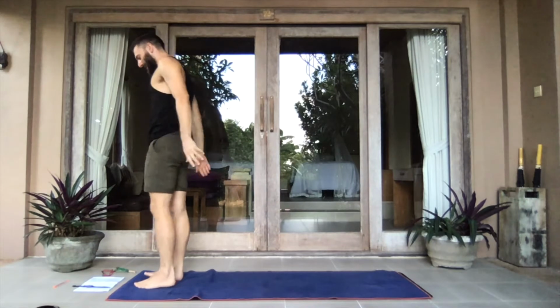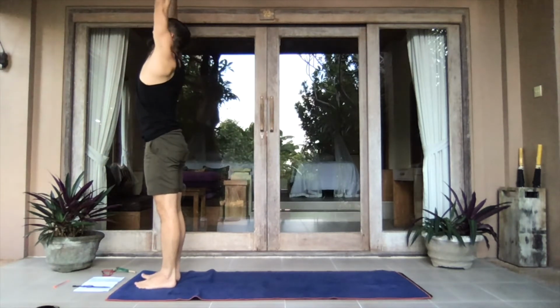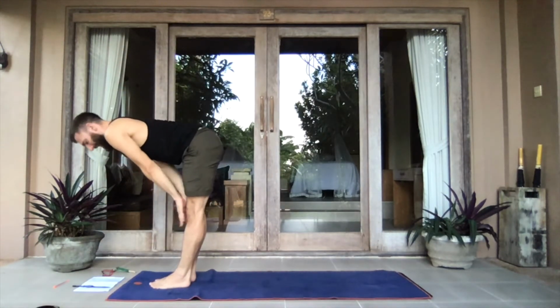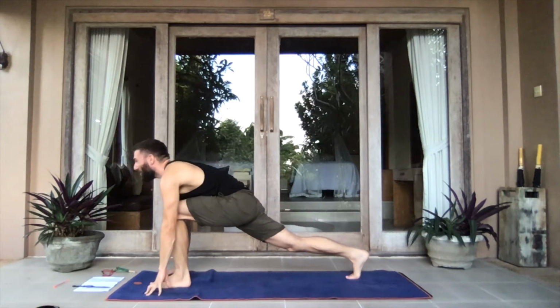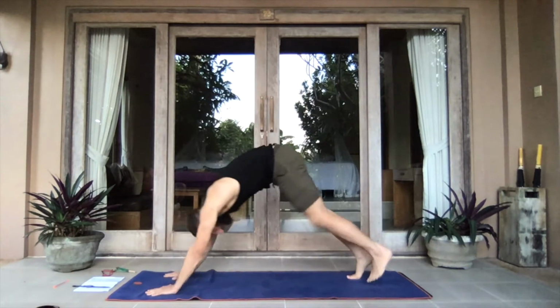So hands by your side. Inhale, arms up. Exhale, forward fold, bend the knees. Inhale, halfway lift. Exhale, hands down, right foot back. Oh, we're in our lunge already. Inhale, look forward. Chest forward. Exhale, downward facing dog.